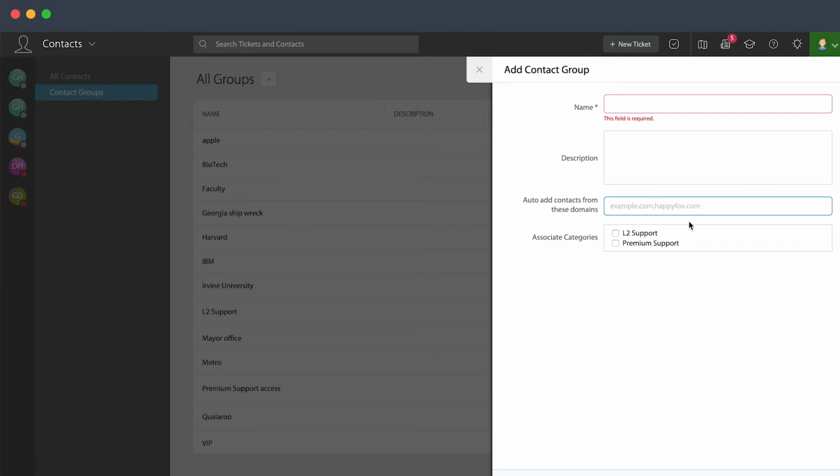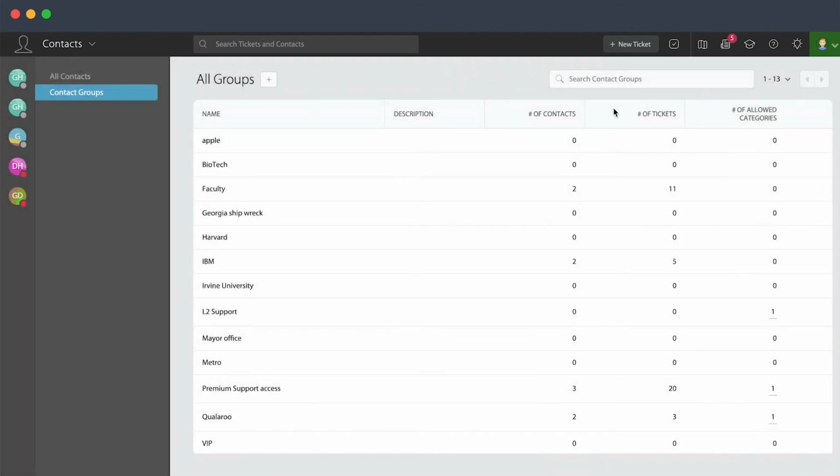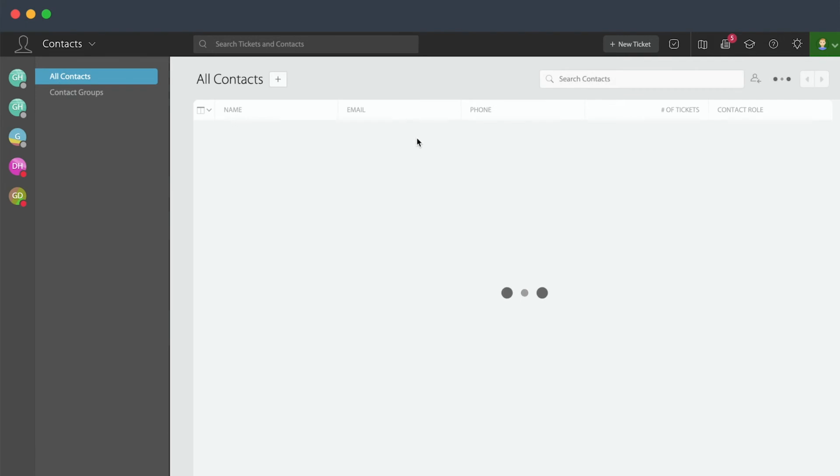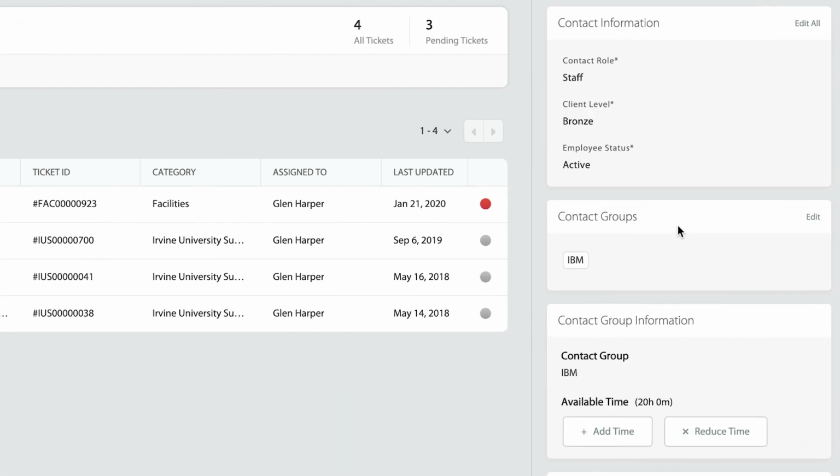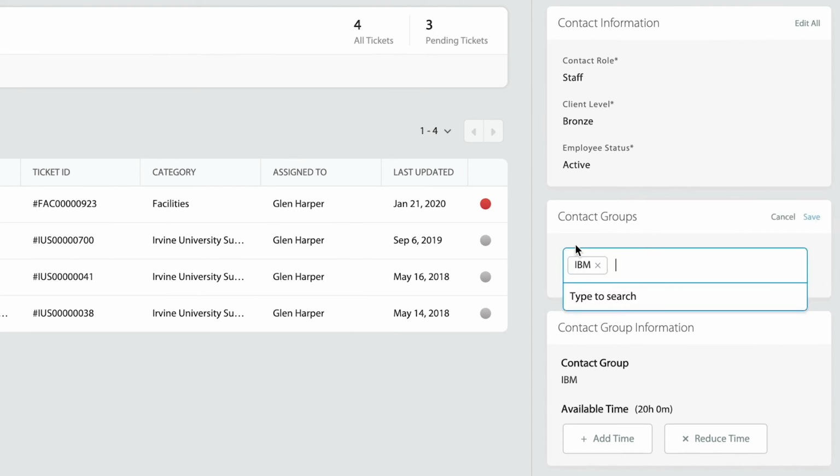Another way to use contact groups is in the event that you're trying to create a VIP list of people who may all have the same email address, but you want to break them out separately from people. You can create a contact group. You can name it something like VIP or faculty or something along those lines, and you can go into any particular contact that's in the system, and you can add that particular contact to a contact group.